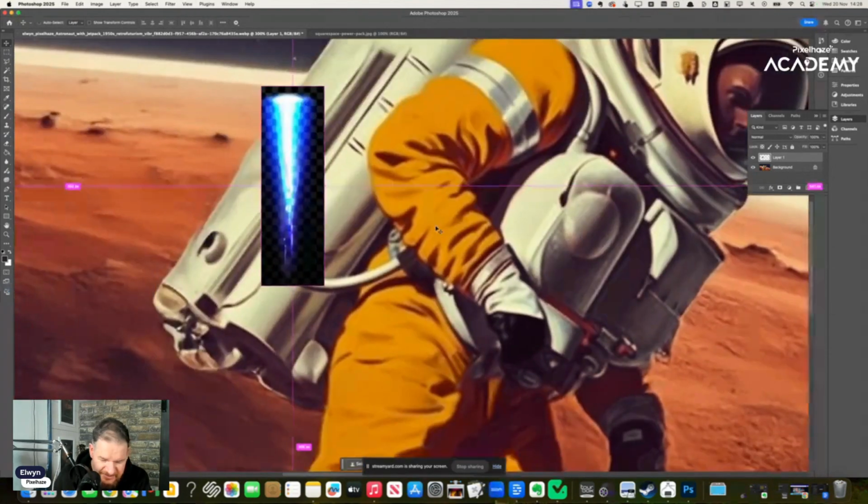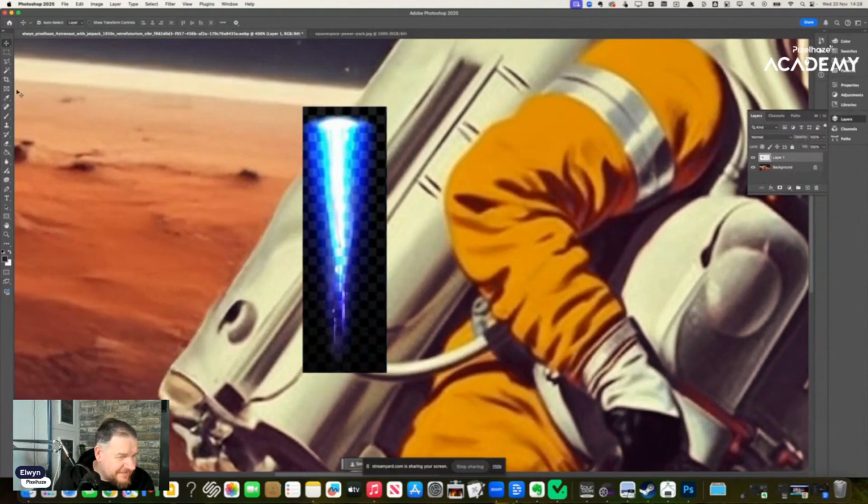So I'm going to zoom right in. We're just going to use the eraser tool now to clean up the edge of this. We're going to keep the opacity at 100, but the flow right down.